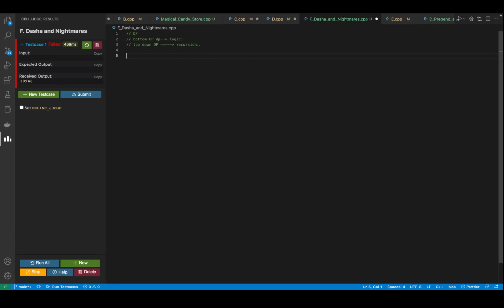Top down DP example is just what we did right now: we make a recursive function, the recursive function gives us something, and then we memoize the states. So always start with top down DP, or don't even think about top-down DP, just think of it as a recursion problem. As and when you think about it as a recursion problem, you'll be able to develop the solution. If you're not able to do it even with recursion, then you need to study more, because that means your logic is not building for that problem. It's not even about DP. As soon as you are able to make the recursion, then start memoizing it.